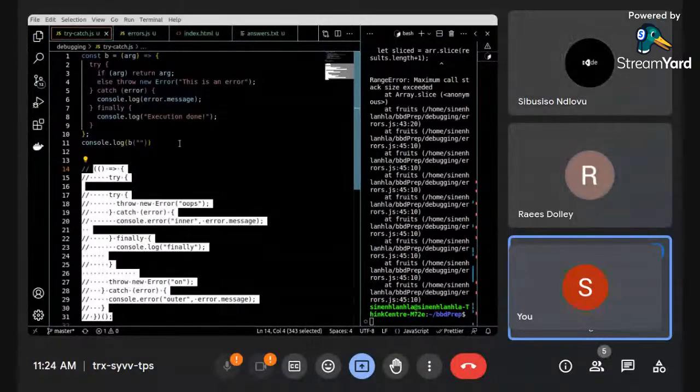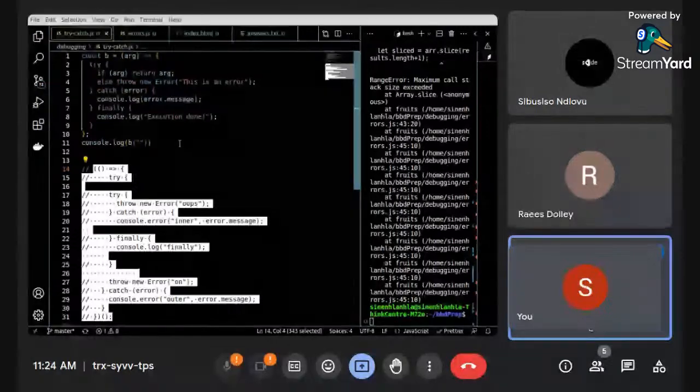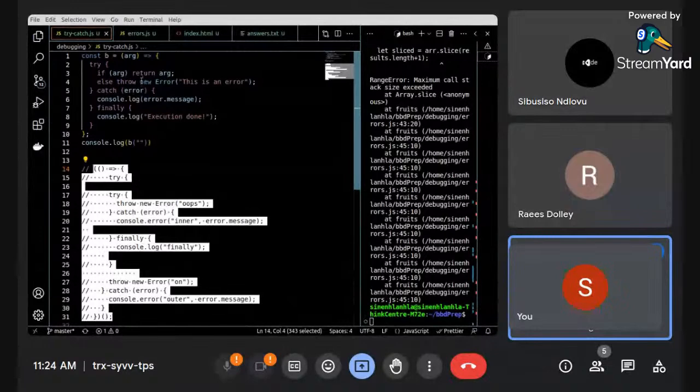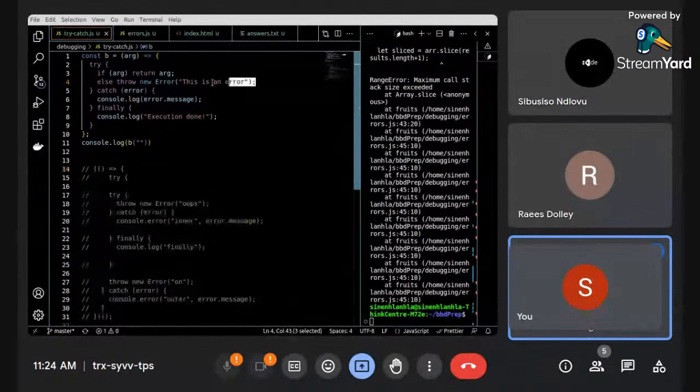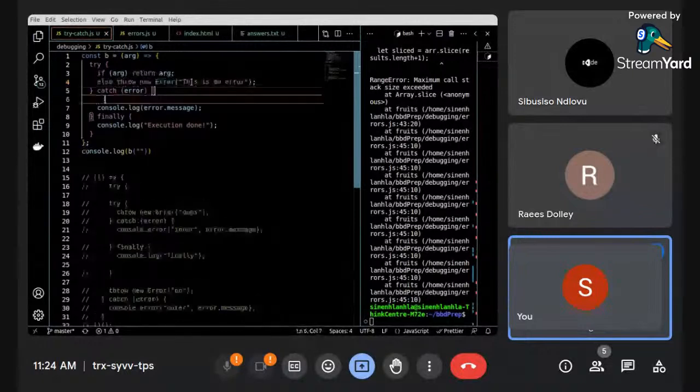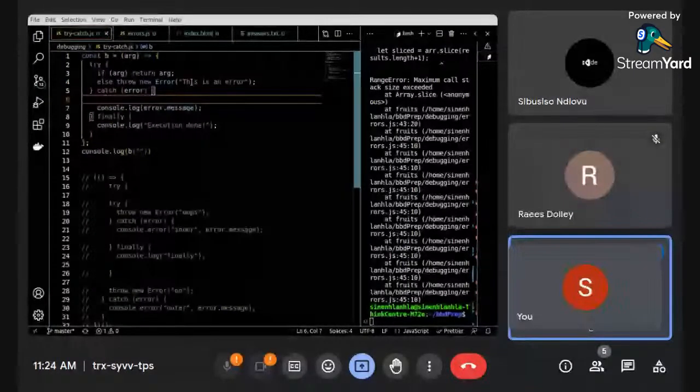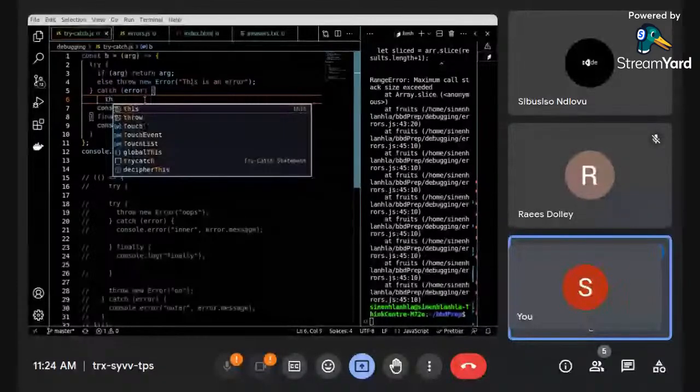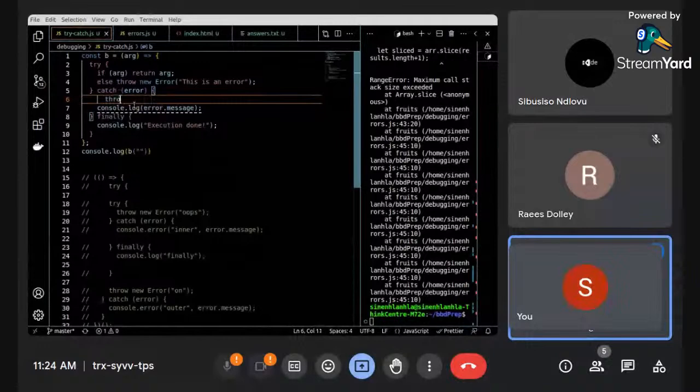But what is not advisable is that, you see, I'm throwing an error on line 4, and then here, instead of logging the error, I'm throwing this error again. So this is not advisable.